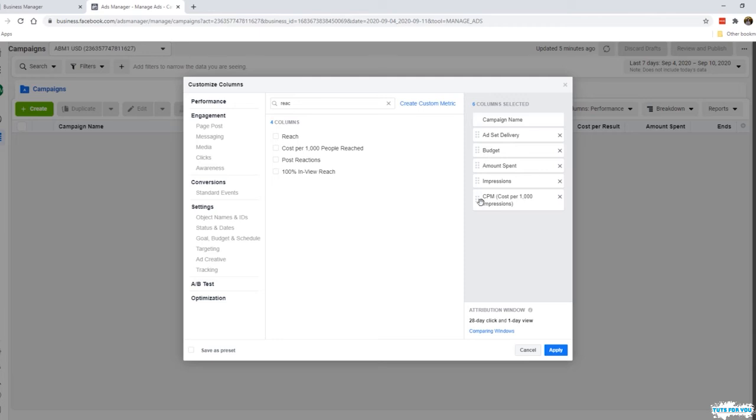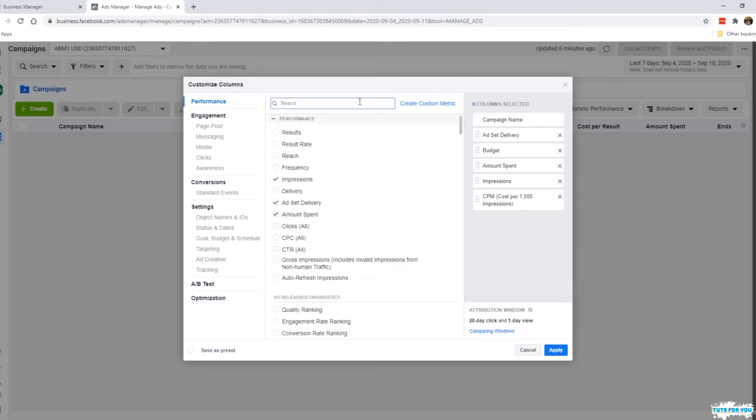I'm just using this as a benchmark. On the other hand, if you're aiming for Asian countries or Southeast Asian countries, it is possible to get $10 or below for the CPM. Now, don't be too obsessed with the cost per 1,000 impressions. I'm just giving you a benchmark on what to look out for, because at the end of the day, the most important metric is the cost per result, like cost per lead or cost per purchase. That to me is the most important metric to look at, which we're going to get to afterwards.